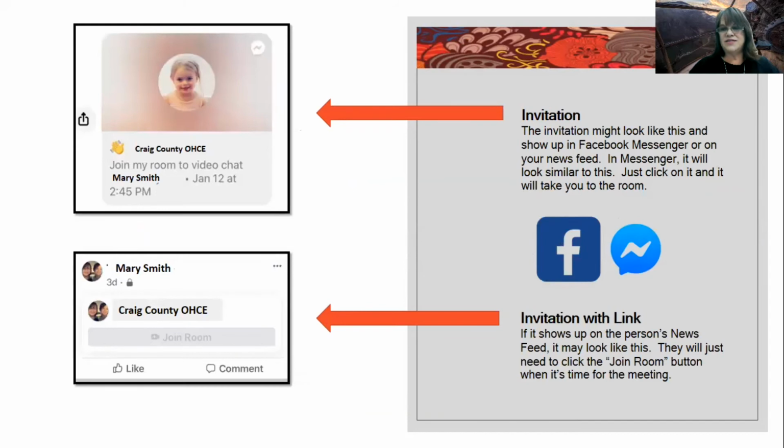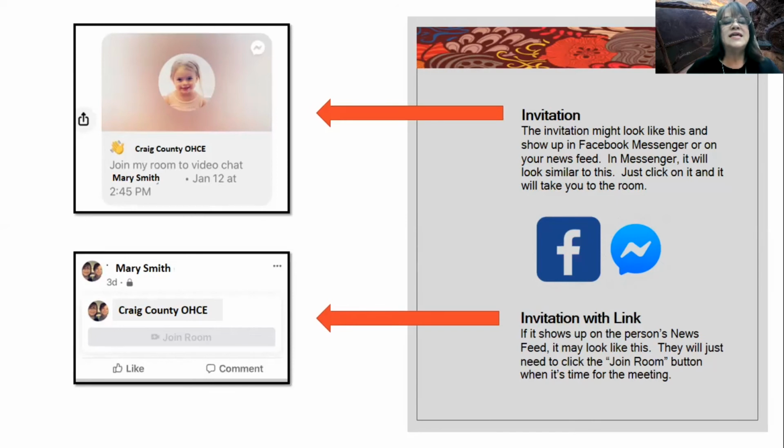So speaking of invitations, each one of the guests will receive an invitation that will look like one or both of these things. When we were playing around with it, Kathy Inyart, Penny Meredith, and I realized that you can get an invitation in more than one way. The top one is what it might look like if it comes through your Facebook Messenger app.